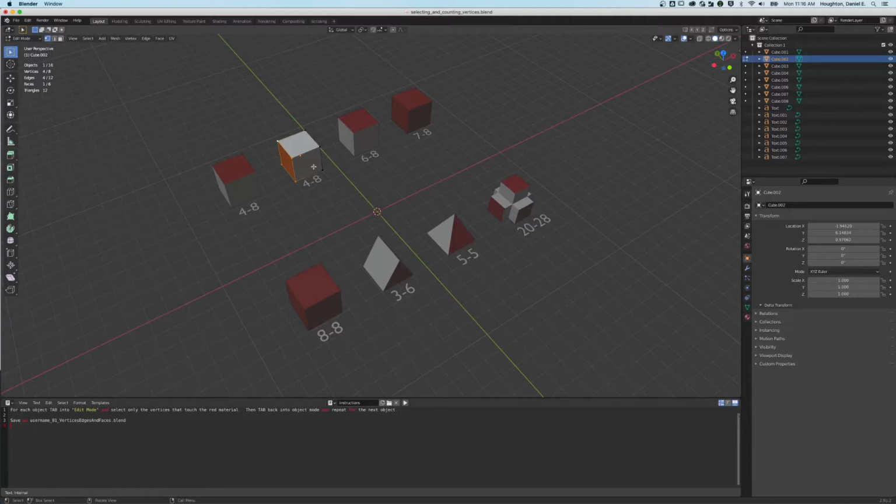So what that means is, even though I've now selected these 4 vertices, Blender's remembering what I did in edit mode on this object. Notice how if I hit tab to come back to object mode, come back to where I started, and hit tab to go into edit mode on this object, my selection is still there, right? It's saved with the object. And that's how you complete this assignment. You just make your selection, tab out of edit mode into object mode, and move on, make your selection 4 of 8, check in with statistics to see that I got the 4 of 8.